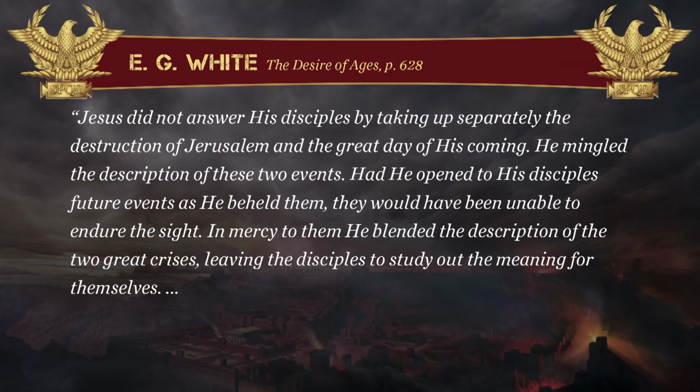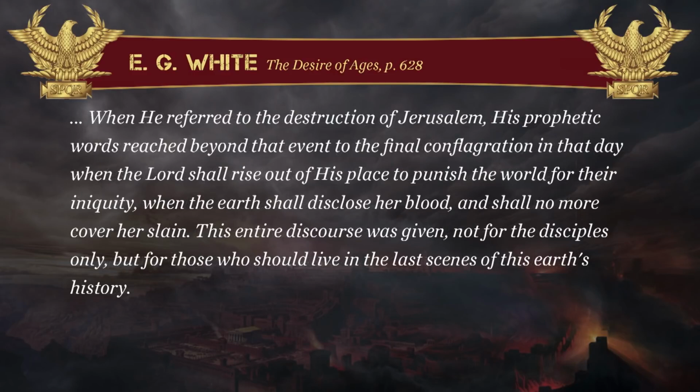When he referred to the destruction of Jerusalem, his prophetic words reached beyond that event to the final conflagration in that day when the Lord shall rise out of his place to punish the world for their iniquity, when the earth shall disclose her blood and shall no more cover her slain. And then comes this statement. The entire discourse, not part, the entire discourse was given, not for the disciples only, but for those who should live in the last scenes of this earth's history.